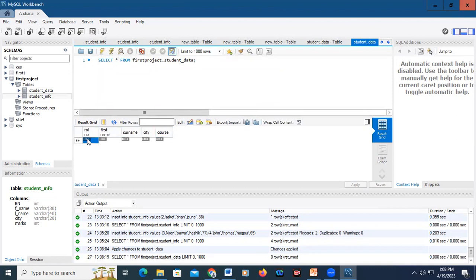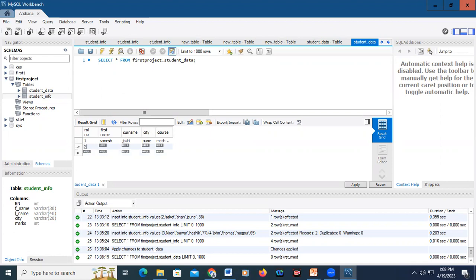Now just double click over here. Right now, directly you can feed the values. Here it should be the roll number, that is first. Then you go with the first name. Then go with another one, it is nothing but Joshi. City, you can consider as Pune. Then course, you can say that it is mechanical. Okay. Just again come towards the next one.